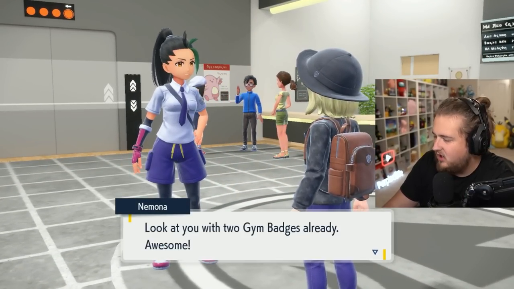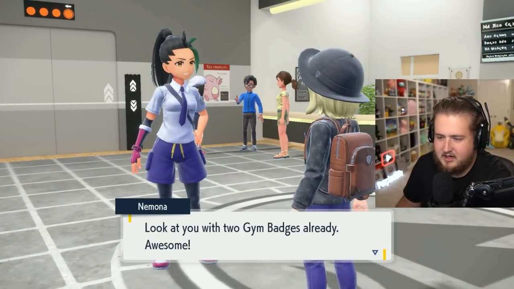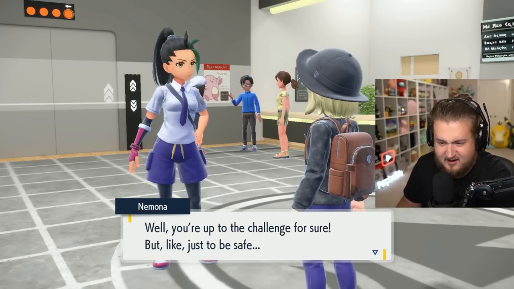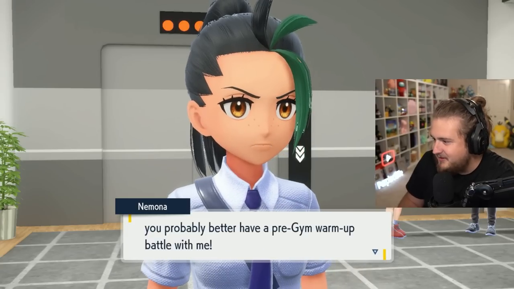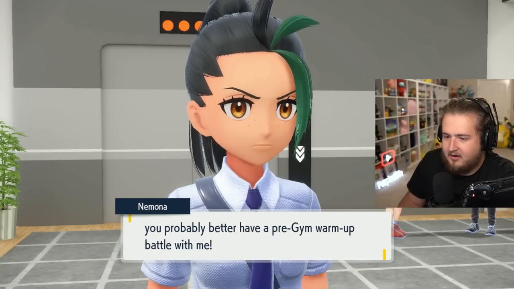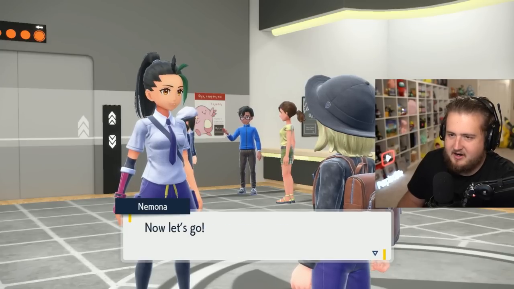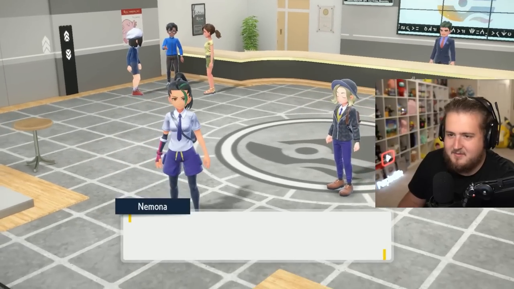Nimona's so cool. All the characters in this are really good. Look at you with 2 gym badges already. And this is the gym you chose to be number 3? Huh. Wait, is this not supposed to be gym number 3? Have a pre-gym warm-up? Sure, I'll fight you. Wait, is she actually going to fight me in the middle of this Pokemon Center?